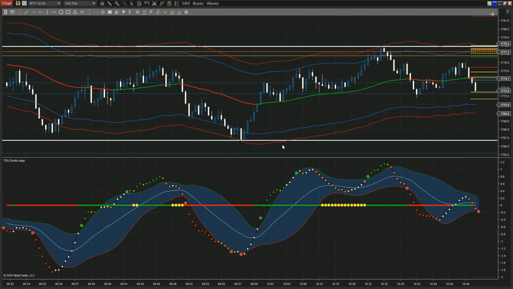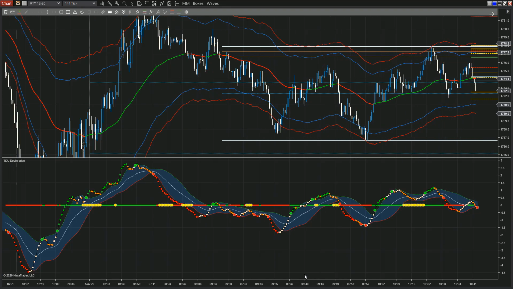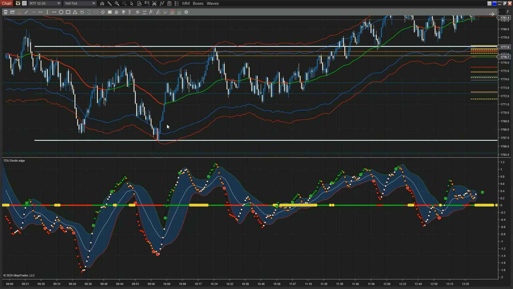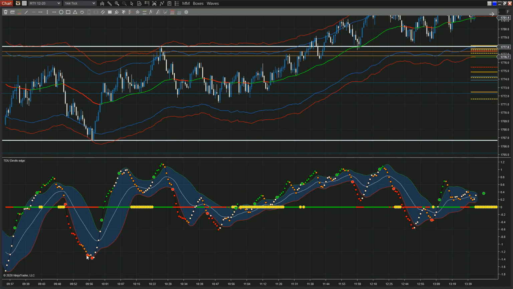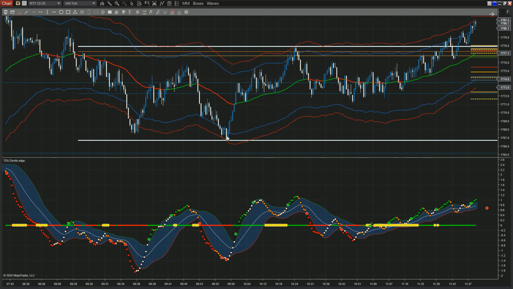Now it's 9:57, so the IB is not set yet. This looks like the pivot that sets the IB. There's 10. So these look like the two pivots. If we look at the entire day, these are the two pivots that set the IB. So you're right here. It's not the IB yet, we don't know that that's the IB. You don't have great separation, so there's got to be something else there to help you take that trade.